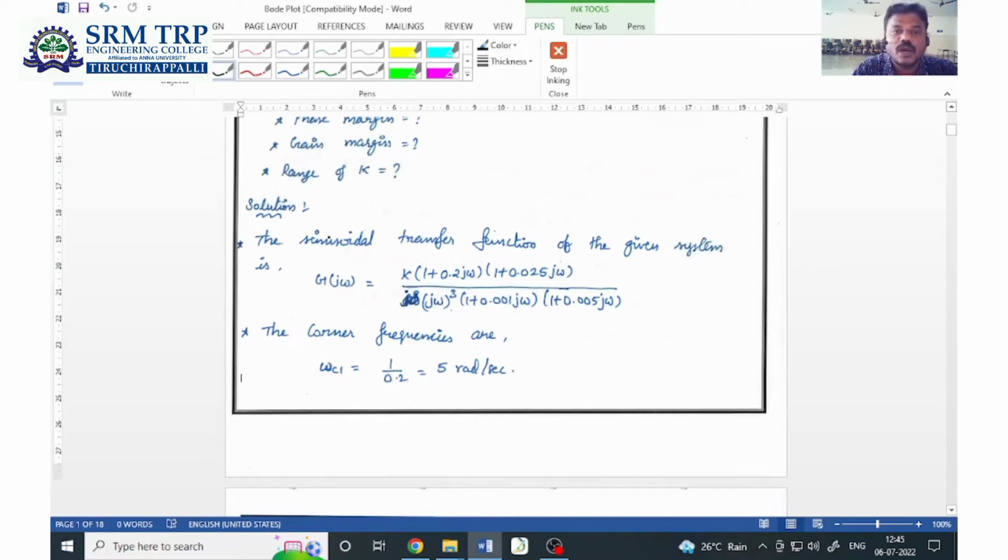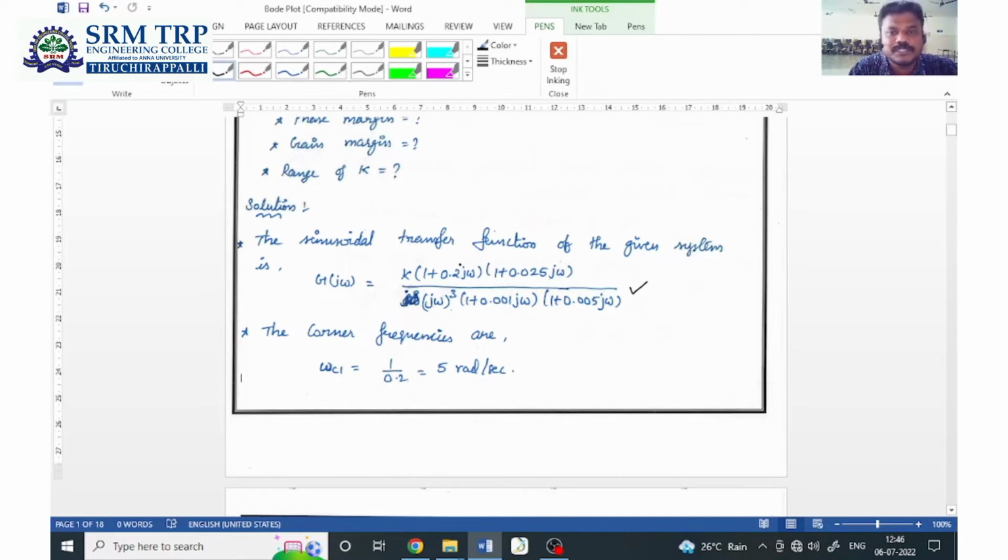The basic thing, you have to write the given transfer function in sinusoidal form. The sinusoidal form of a transfer function is very simple. Wherever s is given, just put j omega in the place of s. This is what I have done in this step, so G(s) is written as G(j omega). Then we have to sort out the time constants. The time constant is nothing but the coefficient of s present in the simple zero or simple pole. Let me sort out the time constants one by one.